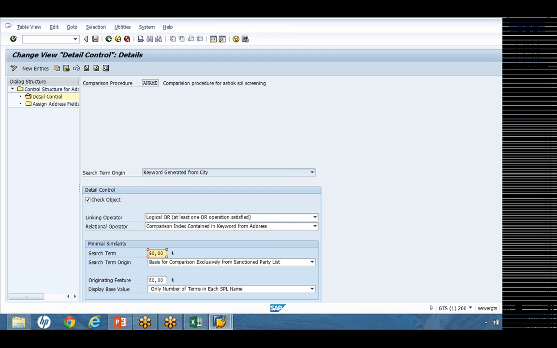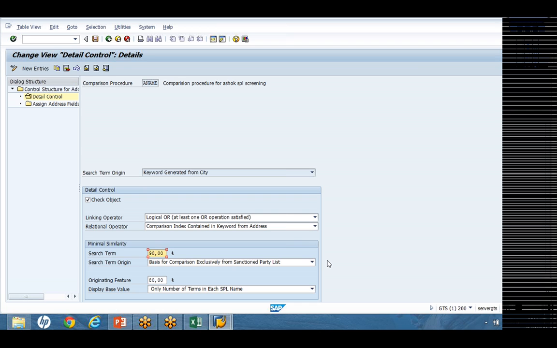For example, if we specify 100%, the system only puts the block on the business partner if it exactly matches. For example, your customer name is Vinay Venkat Limited. If there is a sanction party list member with the name Vinay Venkat Limited, then only the system puts the block.